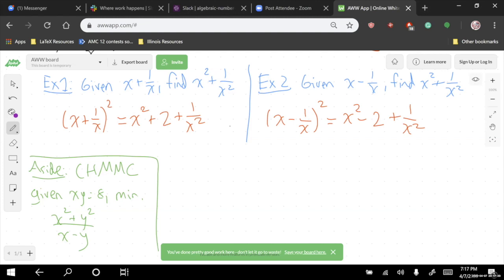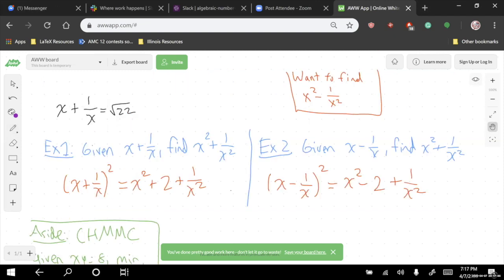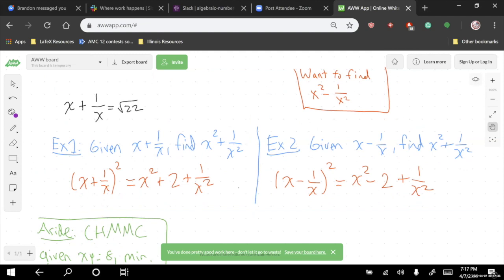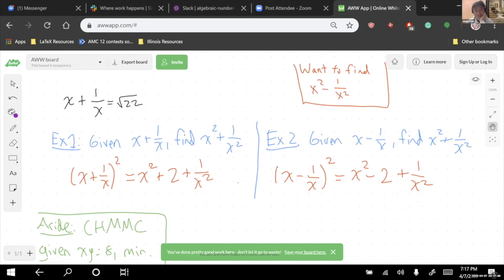Unfortunately, the squaring trick doesn't work anymore, right? As Zooming noted, the squaring trick completely fails because when we square a negative number, we get a positive number. So now when we try to square x plus 1 over x and x minus 1 over x, nothing works anymore, and we're sad. But we're not that sad, because we do have another tool at our disposal. What's another tool we have? You can solve for x itself.